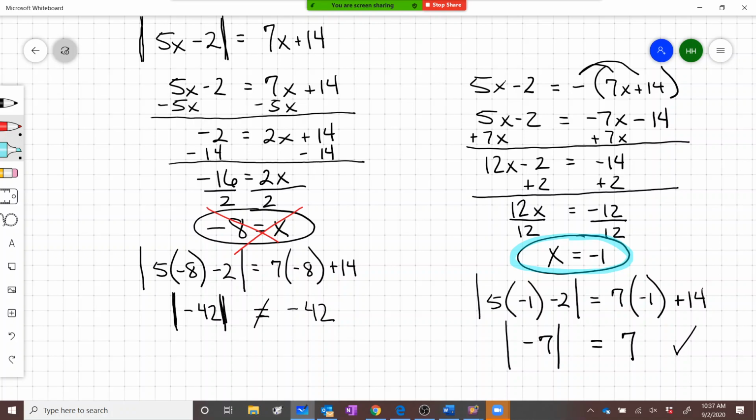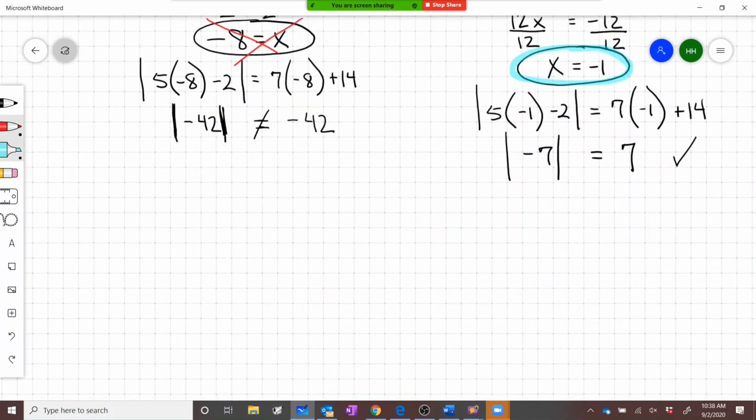Okay, I'm going to give you some problems to practice. And then, second part of class, we're just going to continue to solve absolute value equations, and some of them have some more steps than we've done this week. But I want you to just be able to see some examples and then work some problems that have a few things in them that are a little bit different than what we've been looking at. So here's your first set of practice problems.